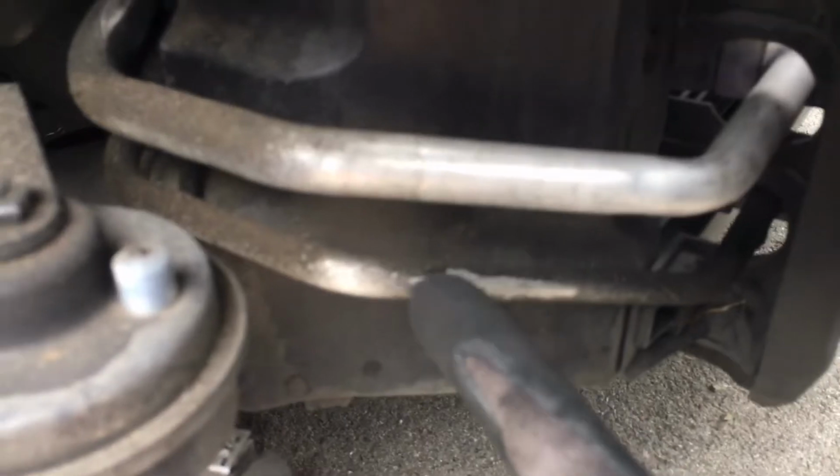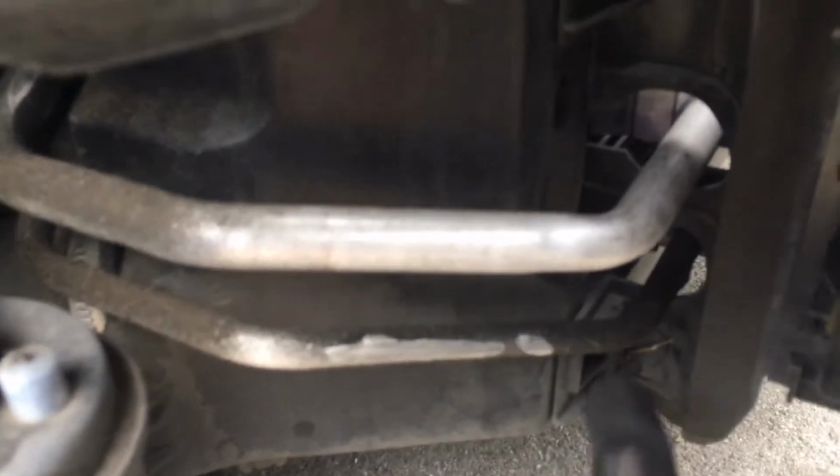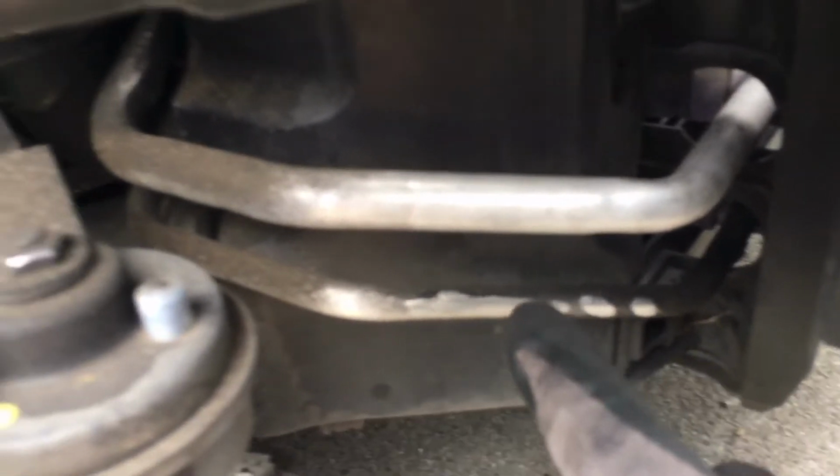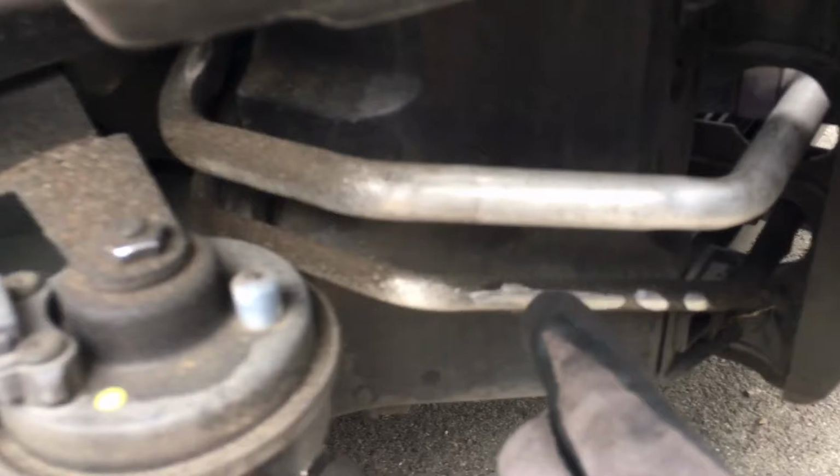Let's see if I can get you. You see this oil on this line? I already swiped some off right there. You see that? This is old oil, and it travels from really thick right up here, and a lot of dust has accumulated on it. And with the air travel and everything like that, and the wicking action of the oil, it kept going back and traveling up back there. There's no other source of fluids or oil back here. There's no transmission fluid. There's nothing back there that has oil in it.